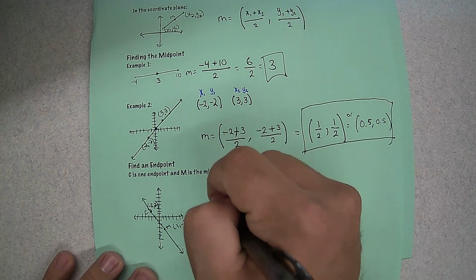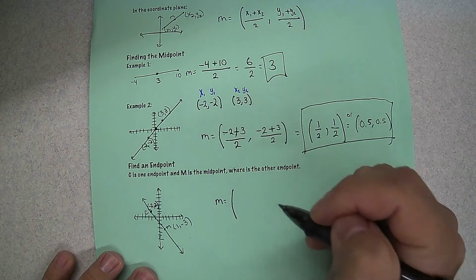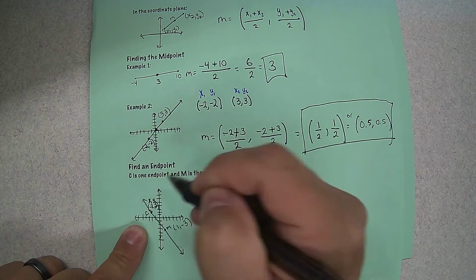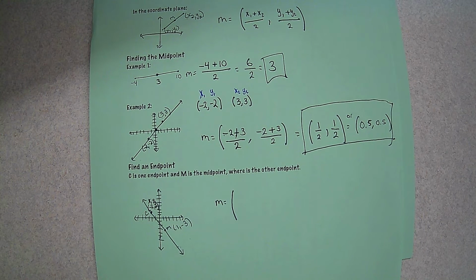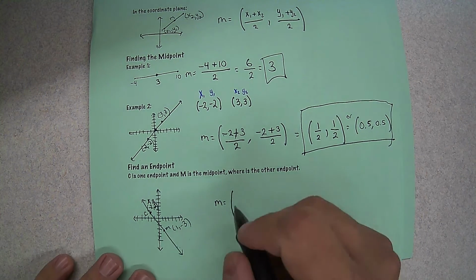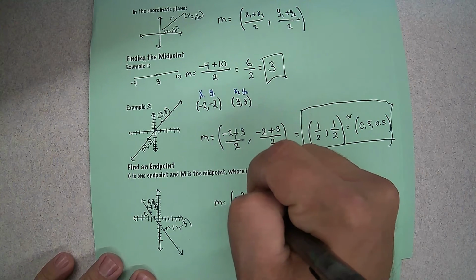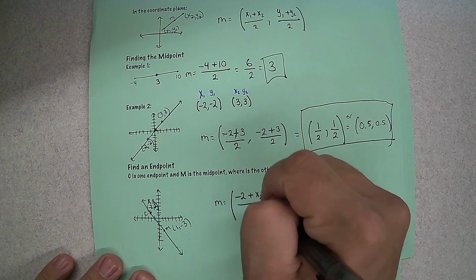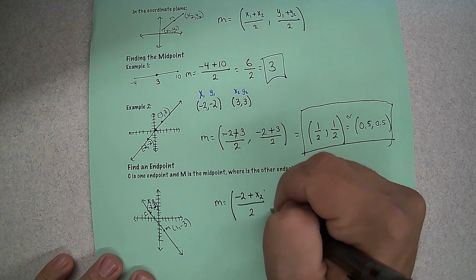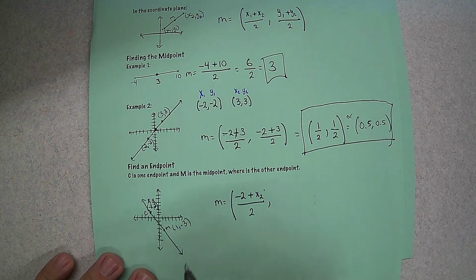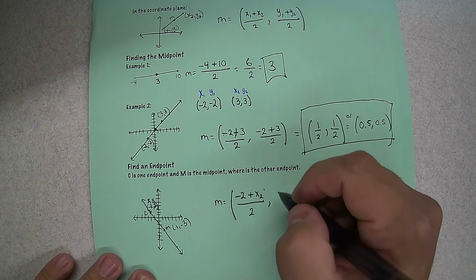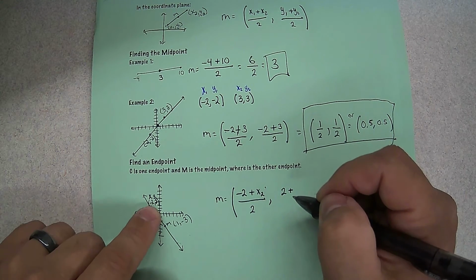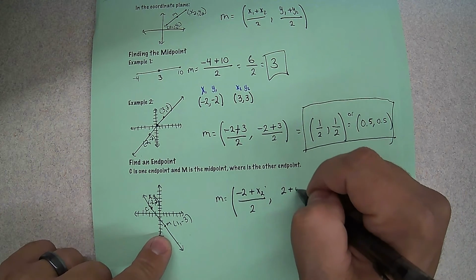So we're still trying, let's say we're trying to find our midpoint. This is going to be like our x1, y1. This negative 2, 2 is our x1, y1. So our x1 is negative 2 plus x2, but we don't know what that x2 is. We're going to solve for that in a minute. And then that's still divided by 2. Our y1, sorry, is a positive 2 plus whatever our y2 is. We don't know that yet.